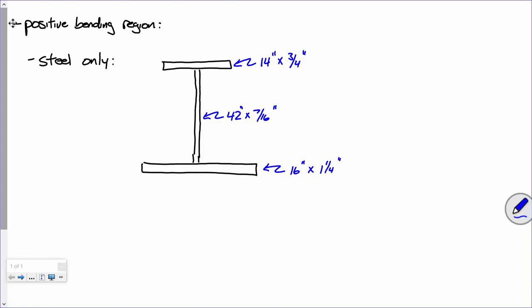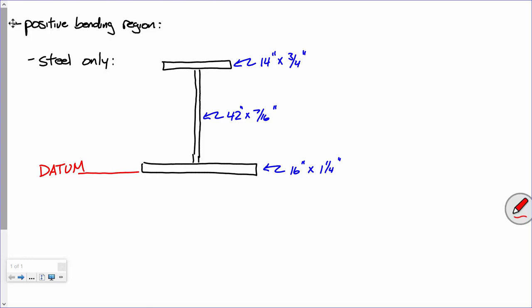So I'm going to create an imaginary point to reference our distances, and I'm going to call that the datum. It's a pretty fancy word, but basically when I calculate all of my y distances, I'm going to reference them from the very bottom. And you'll see how we use that here in a second.